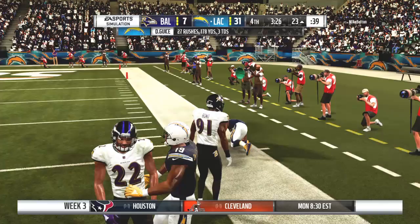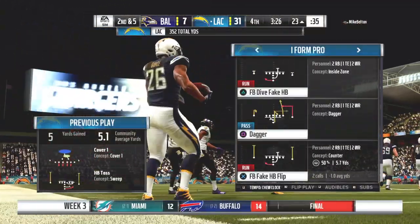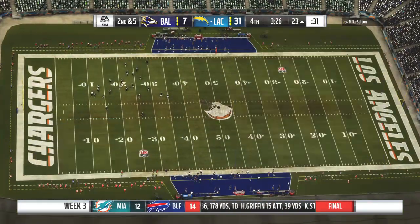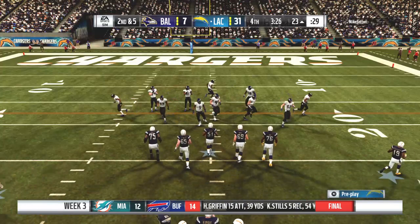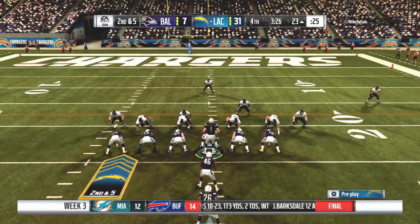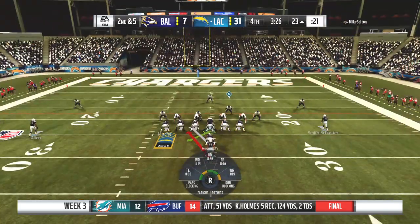Give him 5 on the carry there, and it'll be 2nd down. Fourth quarter, you've got the lead. You have to stay in bounds and run that clock. Coaches, that'll drive them crazy. Sacrifice a yard or two if you have to. Just go down, in bounds, keep that clock going. It's almost like he was caring more about his fantasy stats than about winning the game, and that has to drive a coach crazy.